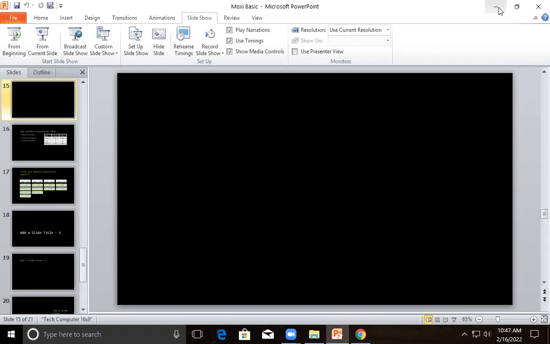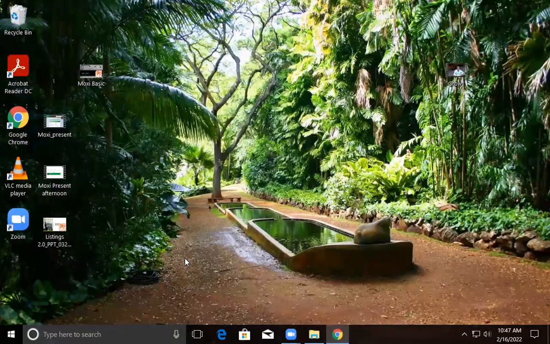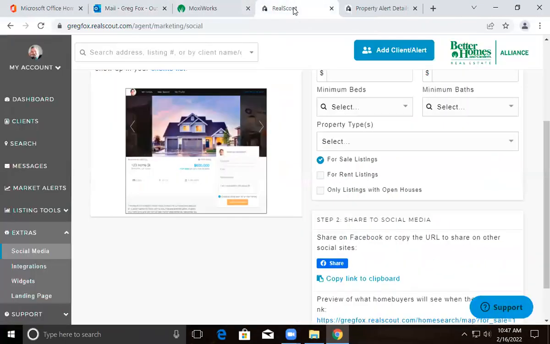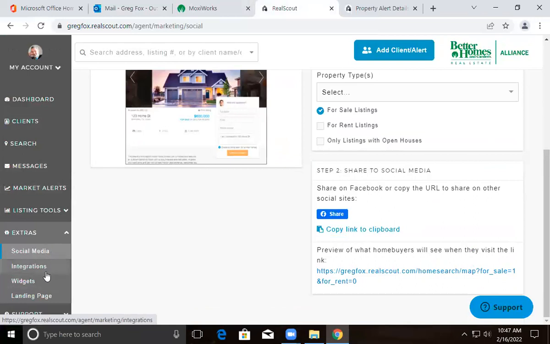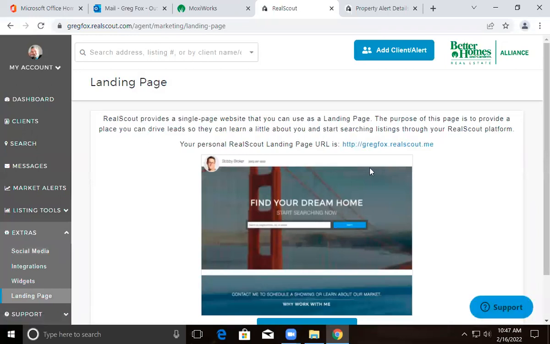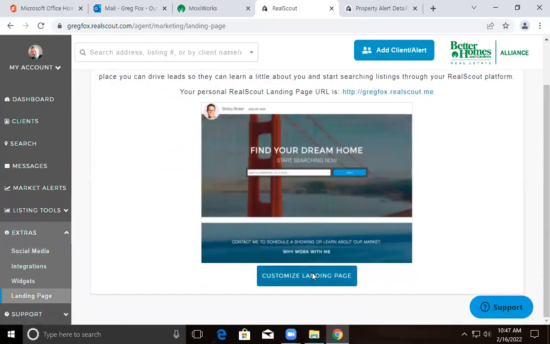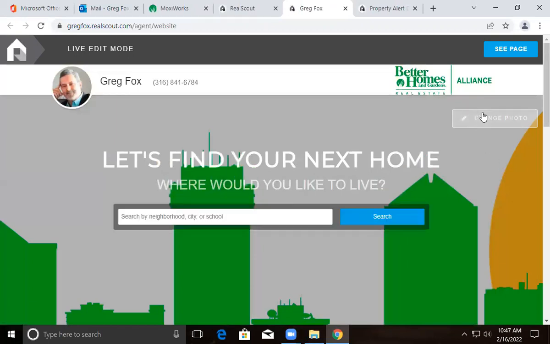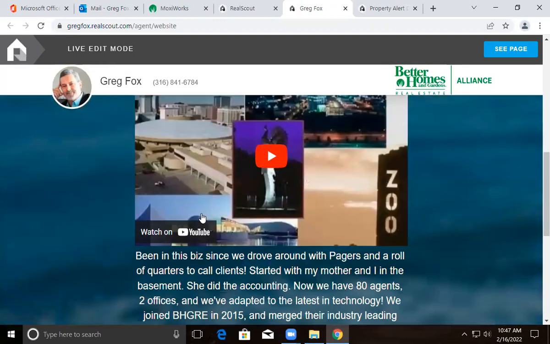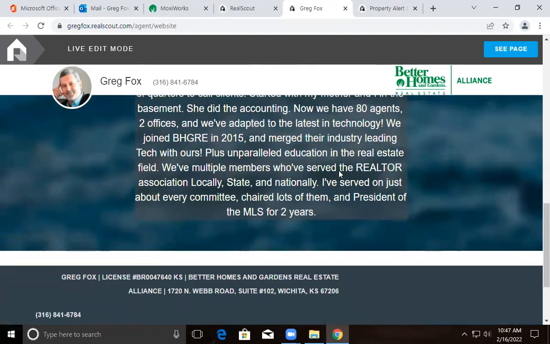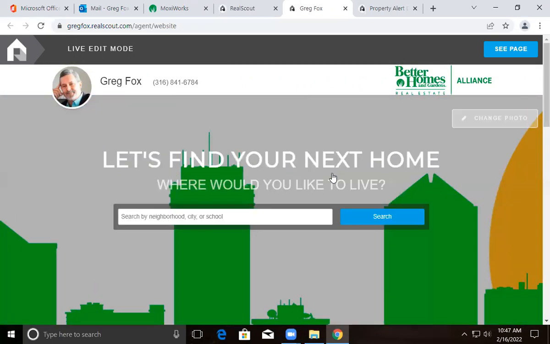And so building the websites are fairly easy. There are things that make it really point and click easy. Even customizing, if I can get back to this, even customizing my little site was easy. If you want to customize it, I go here, there's my landing page. I want to customize it. Well, what do I want to do? Well, I want to change this picture. Put a new picture in. I put in a video just to see if I could do that. I pasted in the About Me thing. It's very, very easy to do these little landing page things and point and click simple.